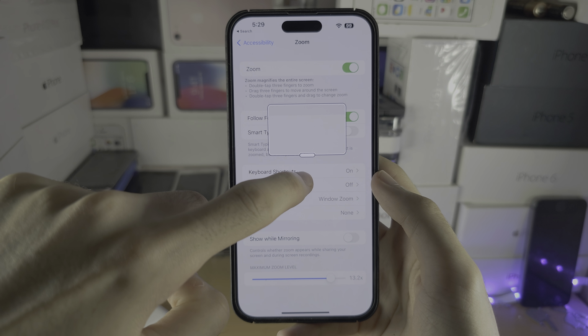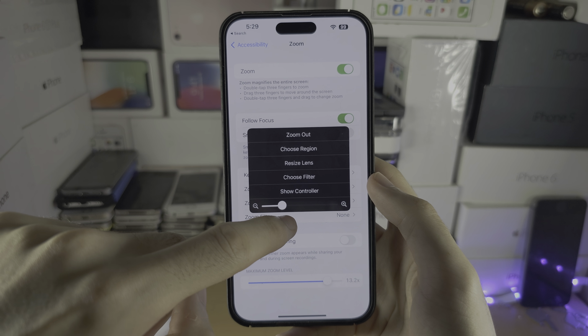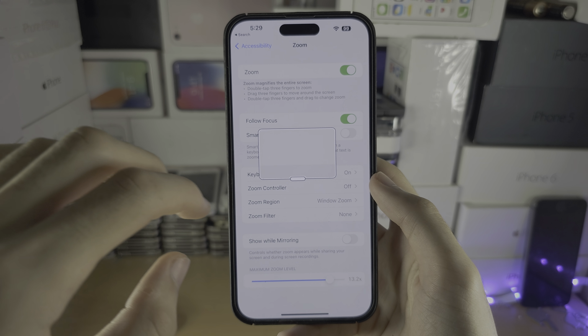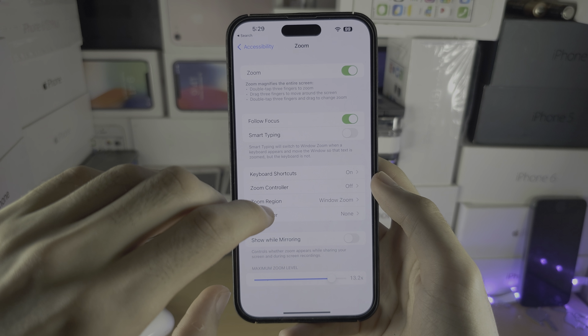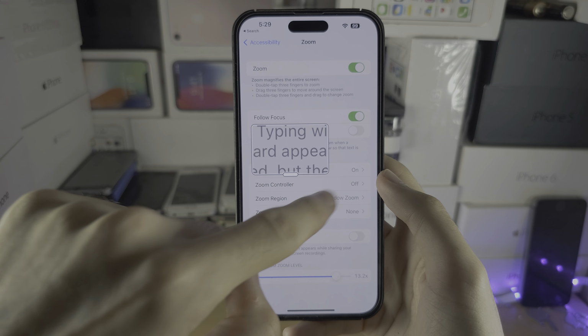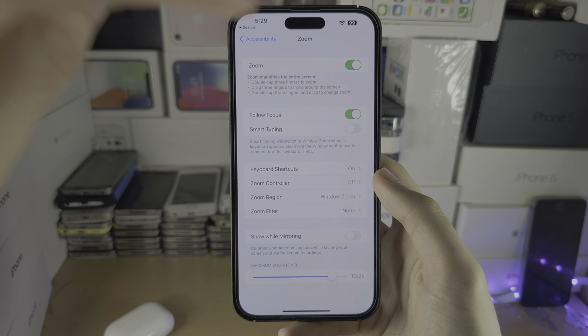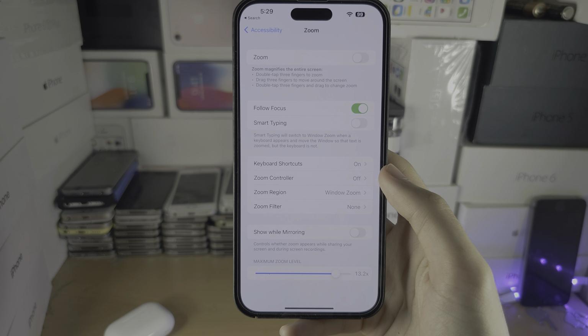You can tap here to change the settings, and then three finger double tap. There we go. Make sure when you do this, you tap within the zoom window if it is a window to close, but I think most people will just turn that one off.